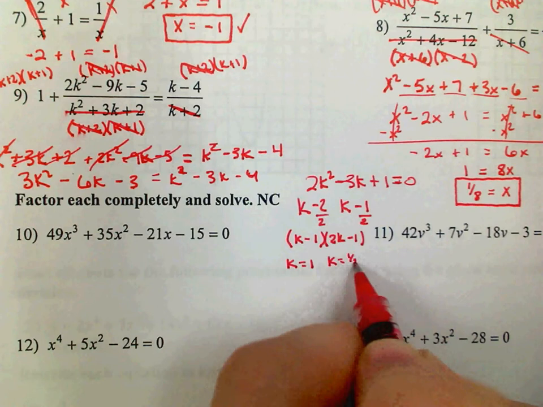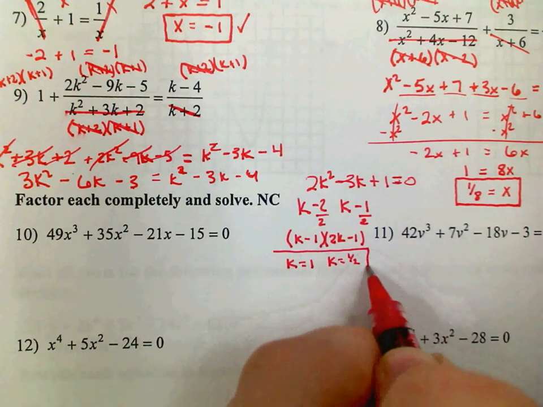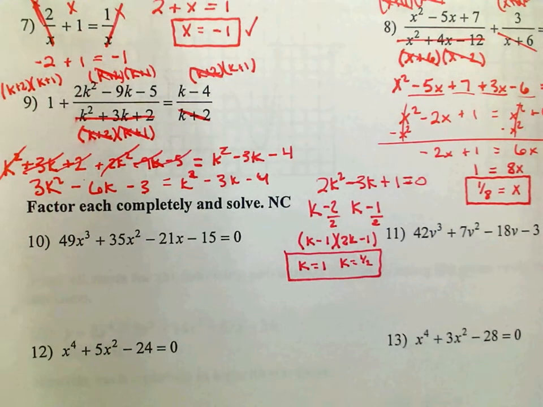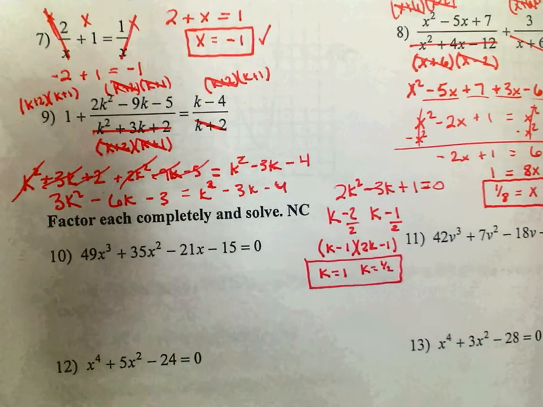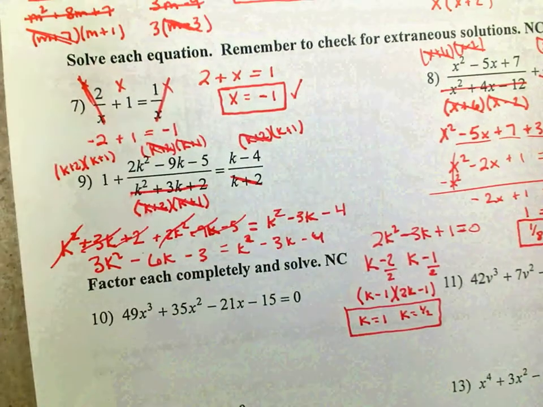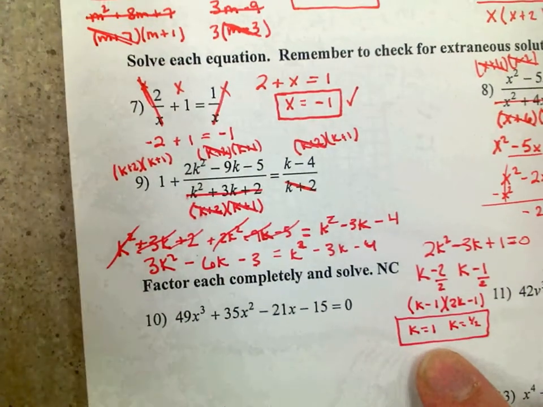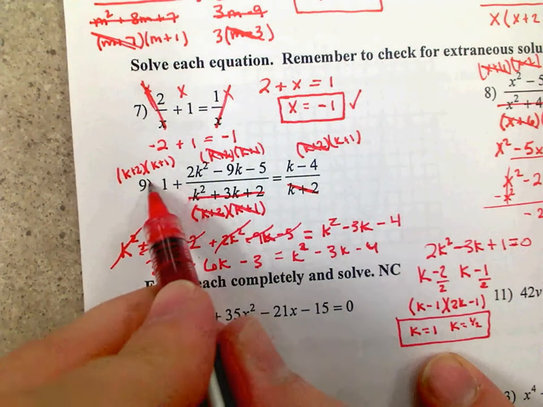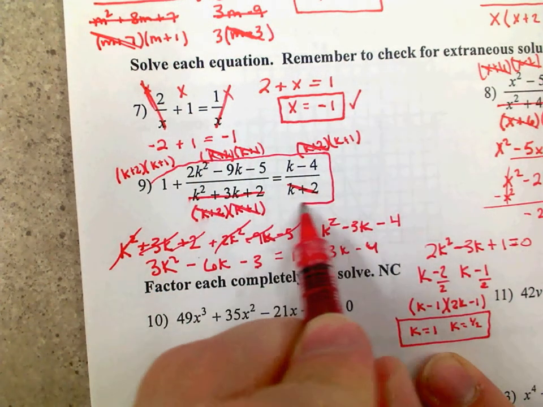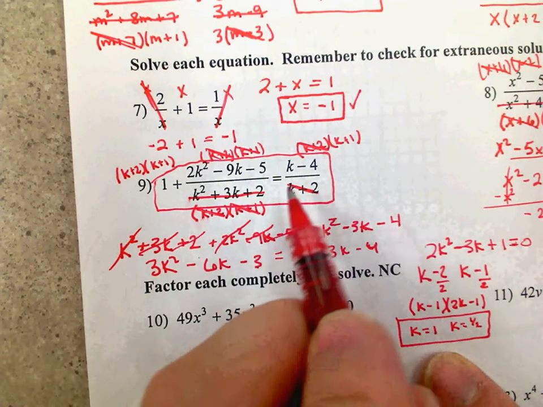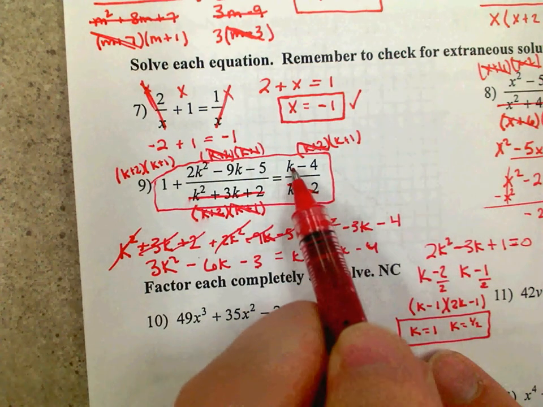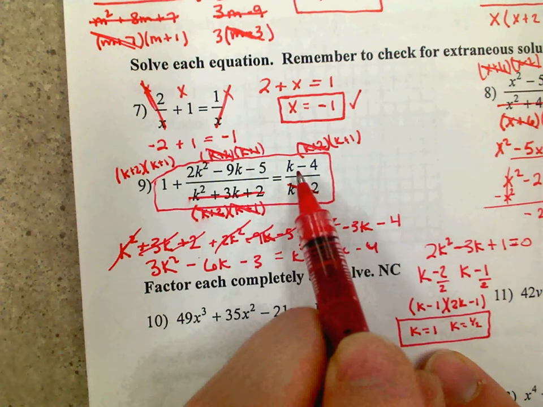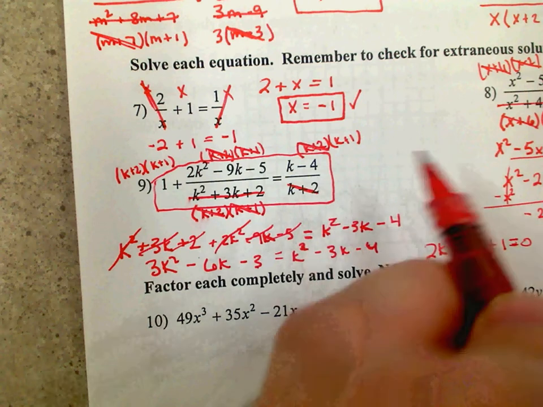Now we probably need to go ahead and check for extraneous solutions. So if I'm plugging this in up here, let's start with the one that should be pretty simple to plug in. And I'm going back to the original problem. Let me start on the right. The right looks a little easier. 1 minus 4 is -3, and 1 plus 2 is +3. So -3 divided by 3 is -1. And then I've got 1 over here plus.